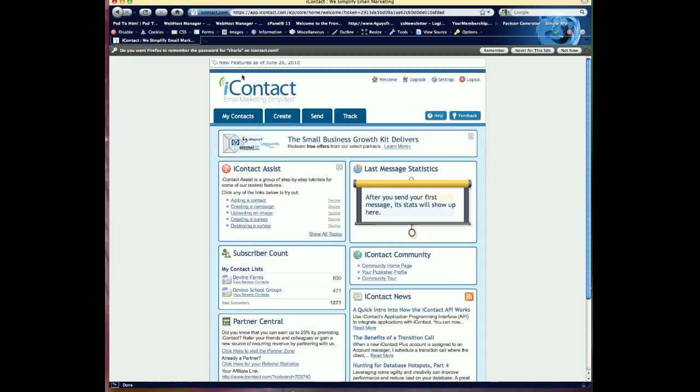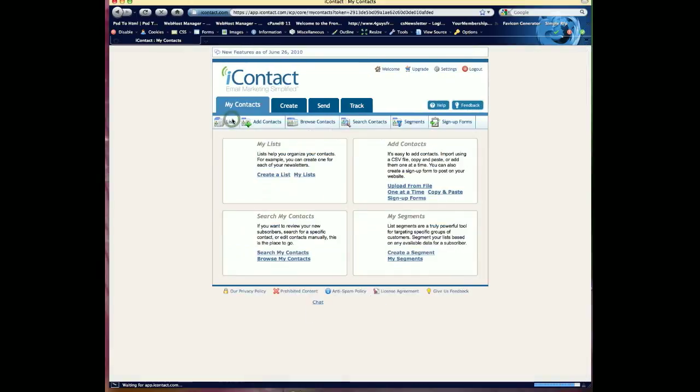What I'm going to do first is go through these tabs with you. You've got your My Contacts. That, of course, are different ways to look at your contacts. You can search them, you can create a new list, you can look at your lists, and you can upload different ones if you want to. So you can go through those and take a look around. And here are the same things right here that you see down here at the bottom. The sign-up form is actually just what I already created on your website, so you shouldn't ever have to use that again.